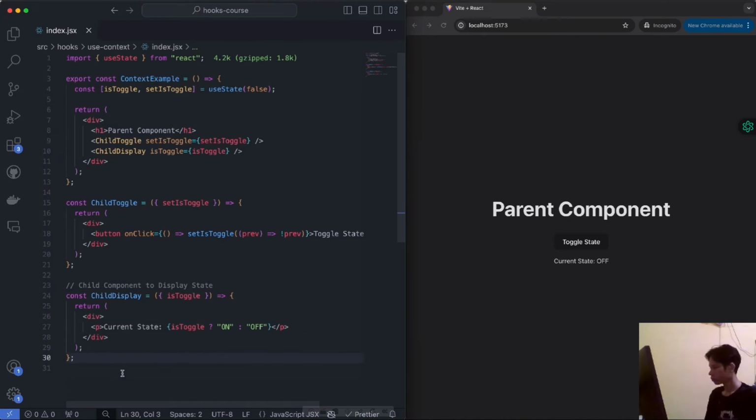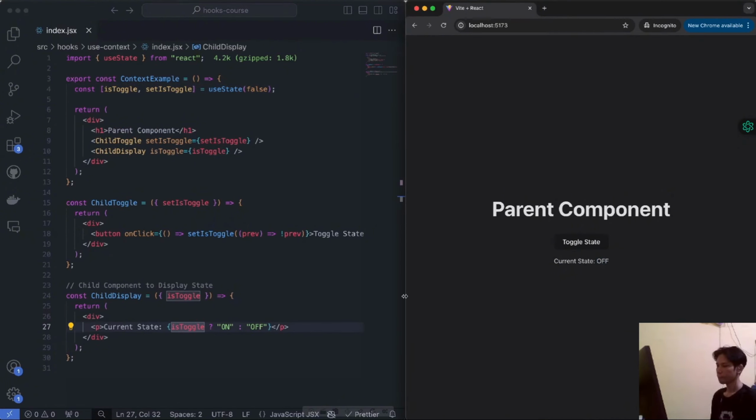So imagine we have this scenario over here where we have this parent component, which is called the ContextExample, and inside of it, it calls two child components. So we have one component called ChildToggle and one component called ChildDisplay. Now, both of those components do different things. There's a state called isToggle over here, which starts off at false, but depending on its value, it will show this text either off or on. And how we alter that value is by clicking a button that exists inside of the ChildToggle. And you see it does update that.